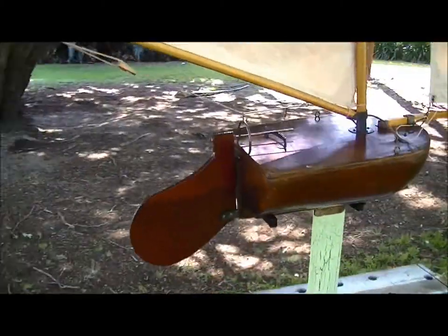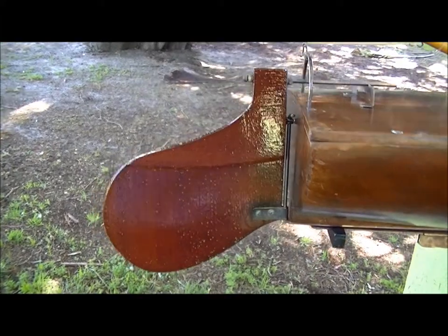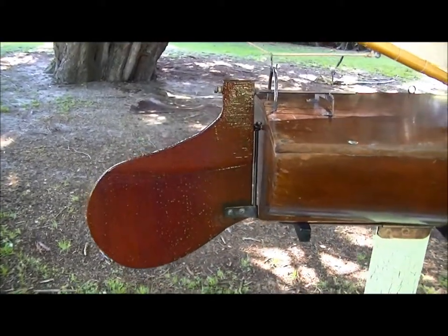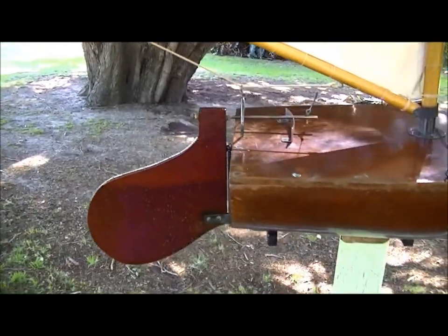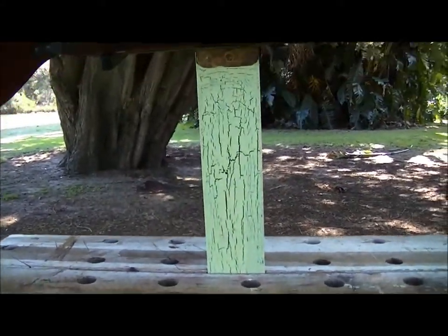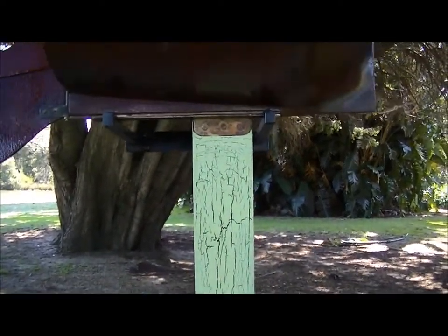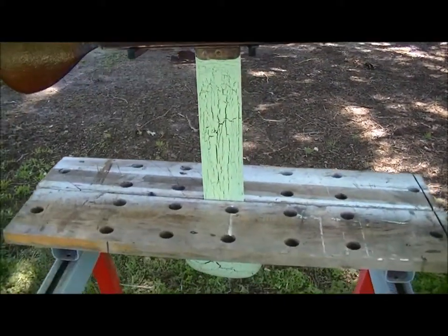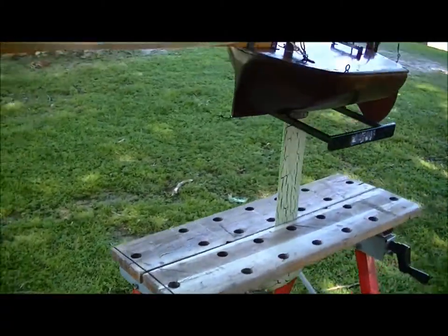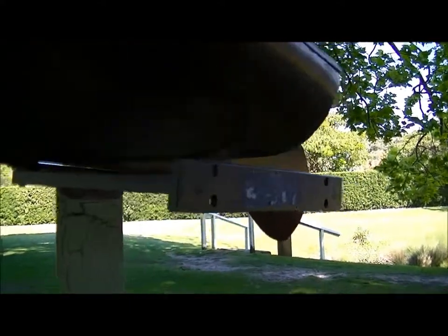Anyway, I've just been messing around finishing this hull and I've made the rudder here. As you can see, the short trip over in the heat of the car has made it bubble — shellac doesn't seem to like excessive heat when it's only a few days old. I'll fix that up when I color-match it to the actual hull. This is the keel here that I make. I've got standard keels I make for two-footers and for 12-inch boats — in fact I think I've got molds for all of them. I've made them for pretty much any shape, so if anyone wants one, let us know. This is the bracket here that I get Alan to make and it shows it in a bit more detail.